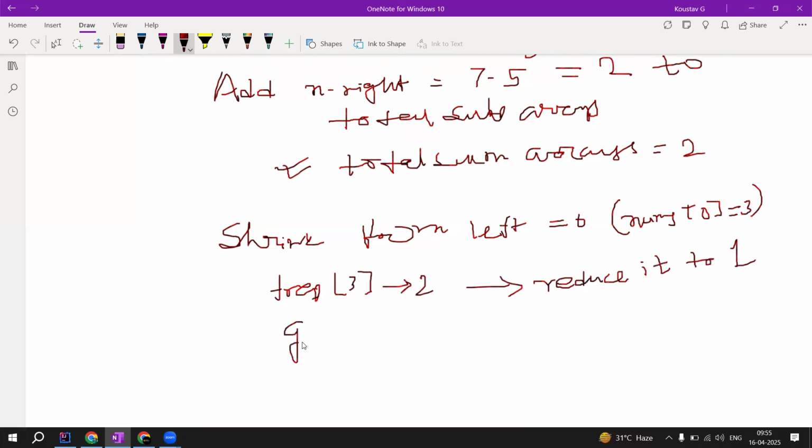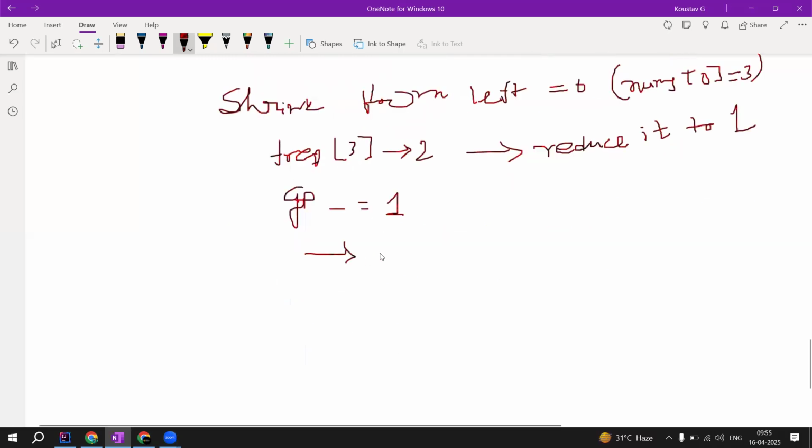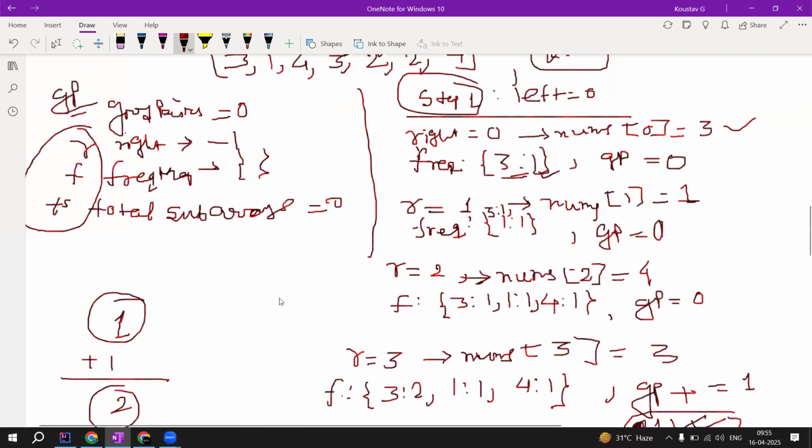So good pairs means GP minus equals 1 because 3 had one pair, right? So good pairs equals 1, right? So that is done for the step 1.